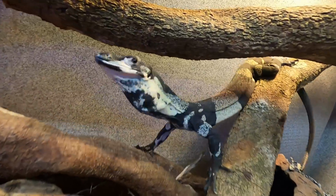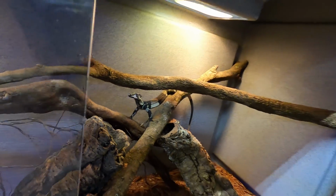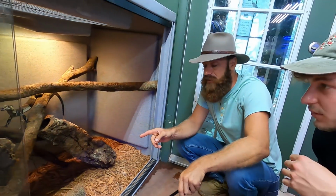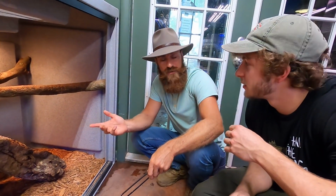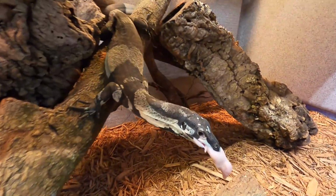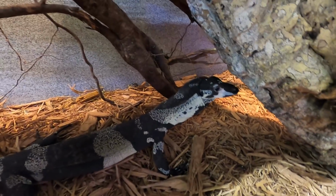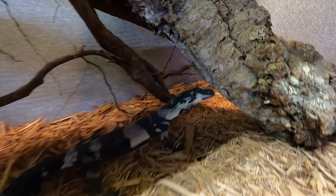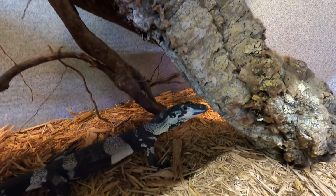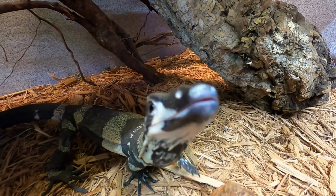What I was asking about these guys is, will this morph be found throughout the entire range? Yes, it will. So it just happens when they breed, every once in a while they throw it off. Yeah, it's a morph, so they carry that gene, and I believe you can get two normals that possibly carry the gene and you get a Bell's face. That is crazy. I thought it was like a locality. No, it's not a locality. It's actually just a naturally occurring morph. Interesting. And you can get a batch of babies with a mix of normals and Bell's face.